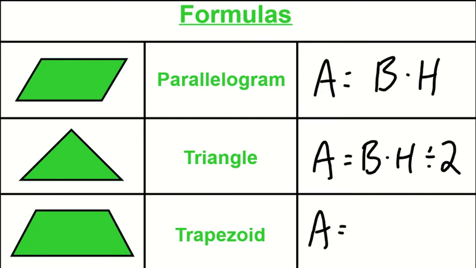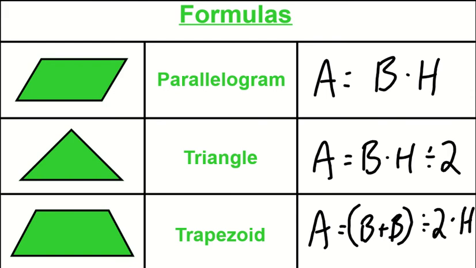Not quite. You said that just a little bit off. No. We're not multiplying bases. We can do it that way. Base plus base. And remember, I'm putting the addition there in parentheses because that's got to come first. So divided by 2 times the height. And we can change the order on that multiplication or division, right? You can multiply by the height first, or you can divide by 2 first.